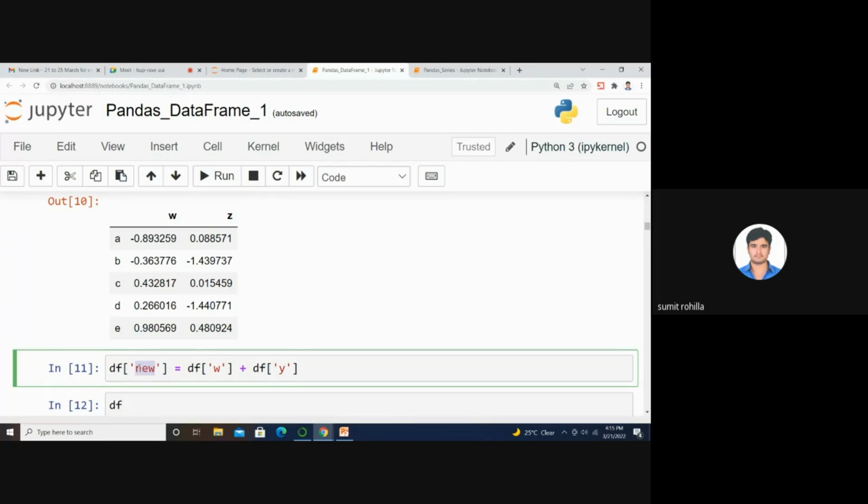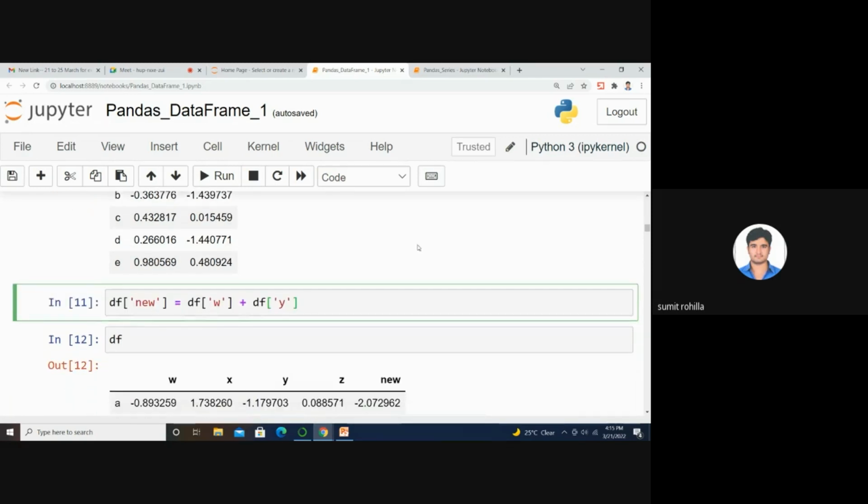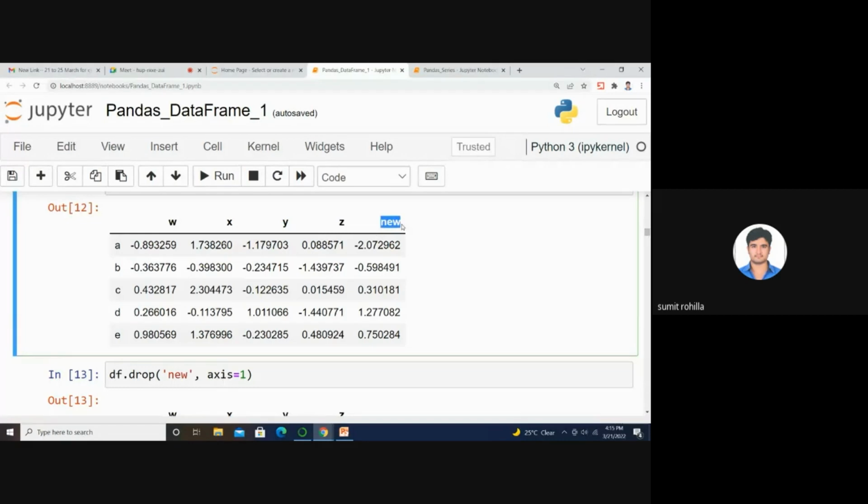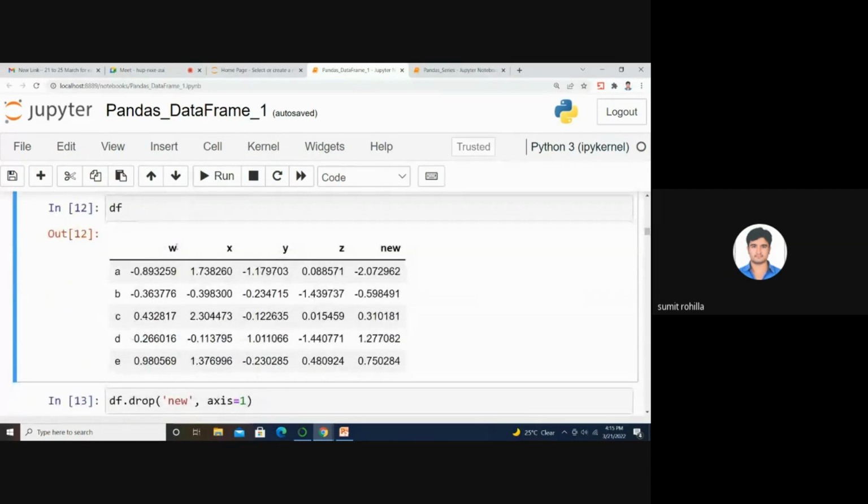I want to add a column with the name new, and the value I want is the summation of W and Y. Run the command, and we get a new column: the summation of the W and Y columns, minus 0.89, minus 1.1. We add these values.